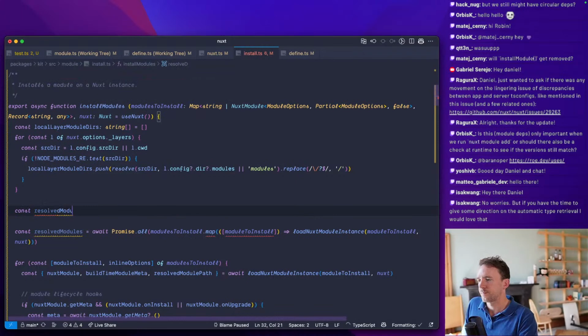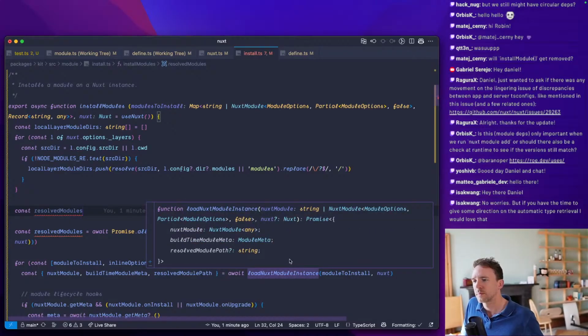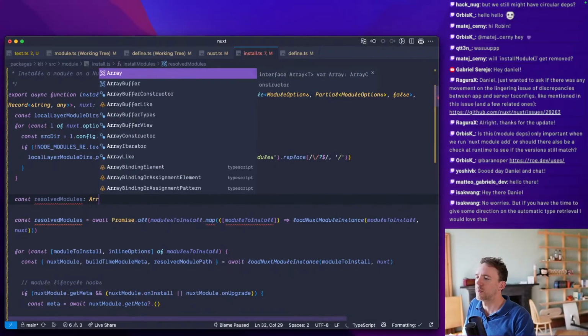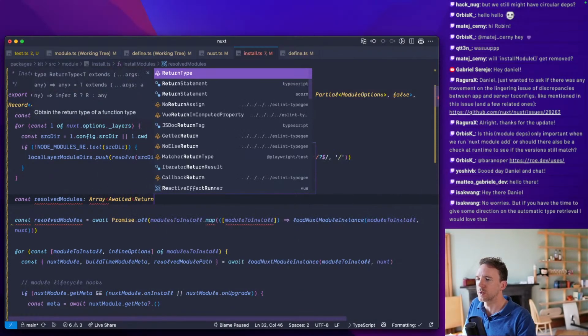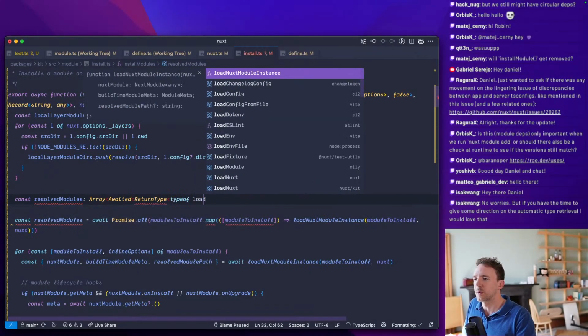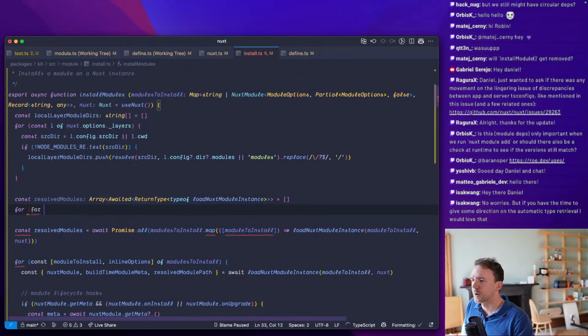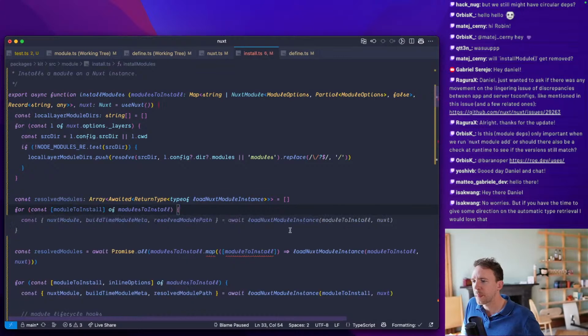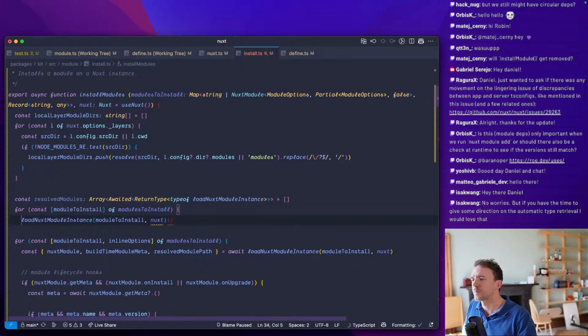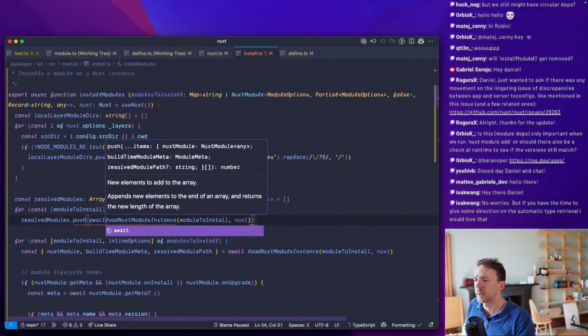Resolved modules is going to be an array of awaited return type of load Nuxt module instance, and we're going to need to make this better, right? This should have a better type, and then iterate over them. So for const module to install of modules to install, resolved modules dot push await.